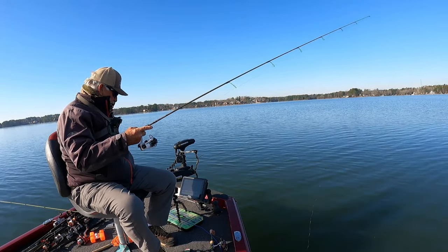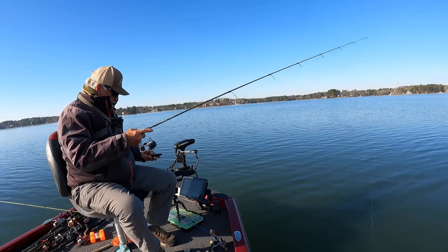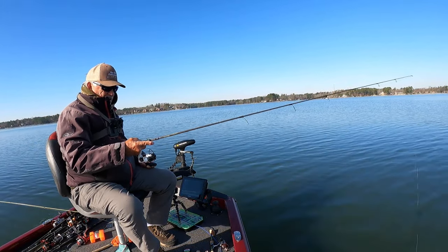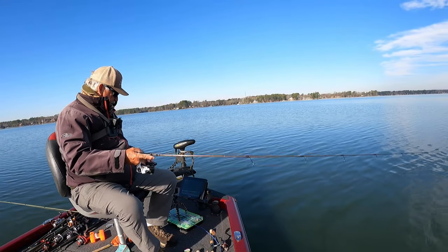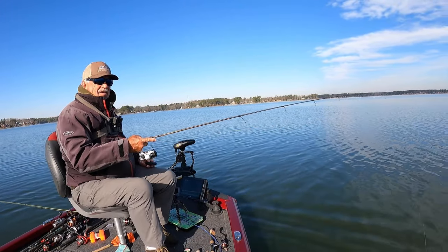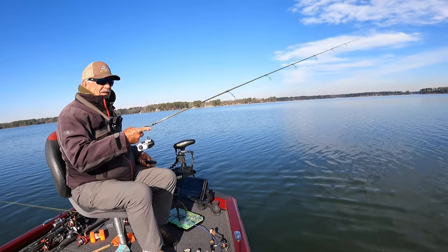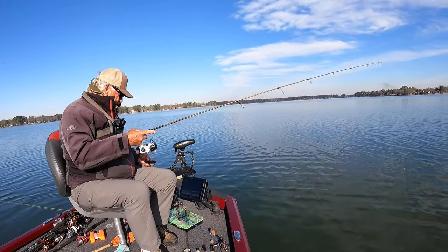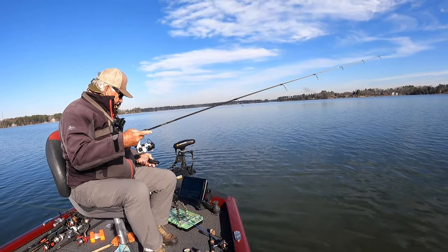I got to figure out how to work it. Do they want it jumping, bumping like bumping the bottom? Or do they want it dragging, you know? So we got to figure it out. They might not take it either way. They sure ain't wanting it. Tap the boat, see if we can stir something up. I ain't taking it. I'm not seeing a lot of fish, though. They're scattered. They ain't in here like they were yesterday yet. Hopefully they'll start.